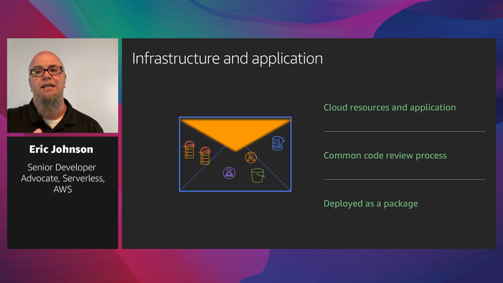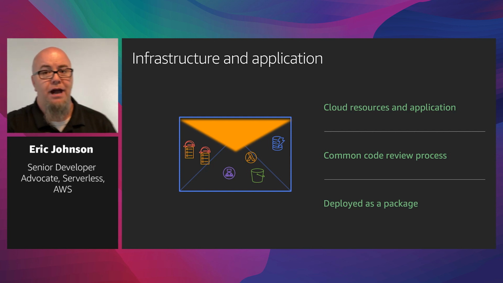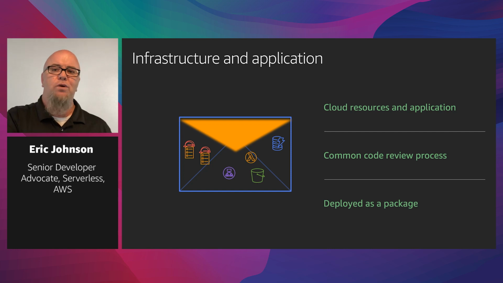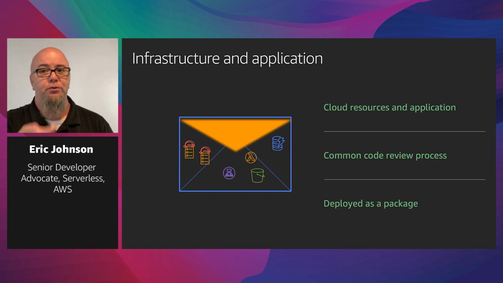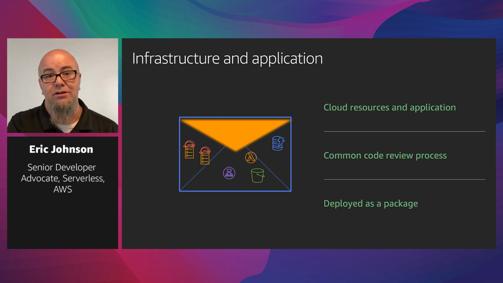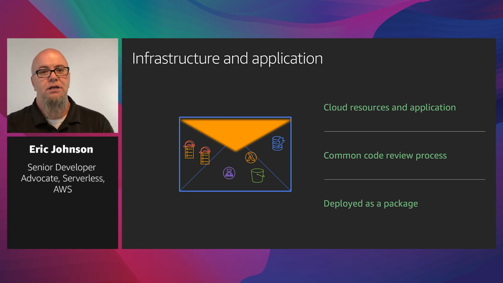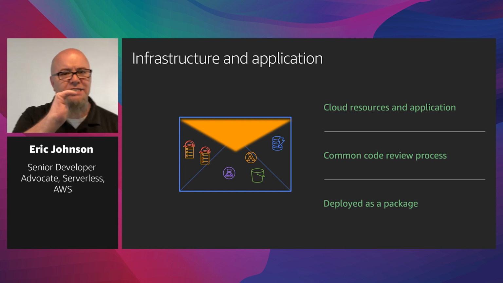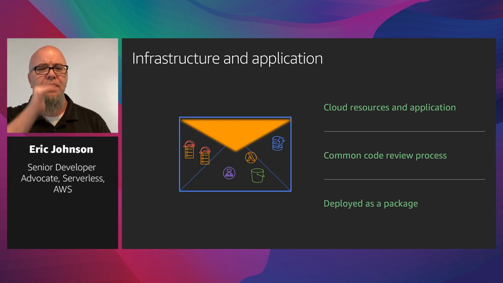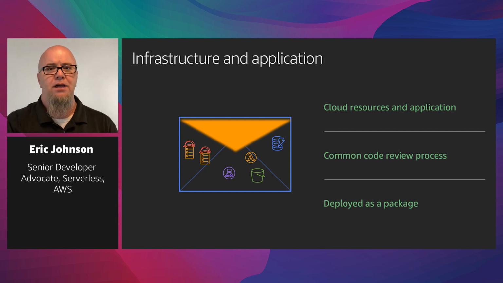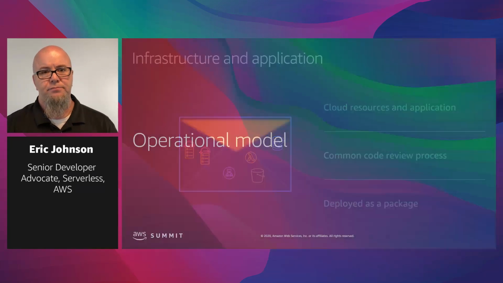With serverless, we take this a step further. For your application, your infrastructure is your application. Those are combined all in one. And so what this allows is a common code review process, where that's all together and it's deployed as a single application. And we call this application first deployment. So if you get that idea, we're going to package that all up, and here's the package, and we're going to drive that by the application.